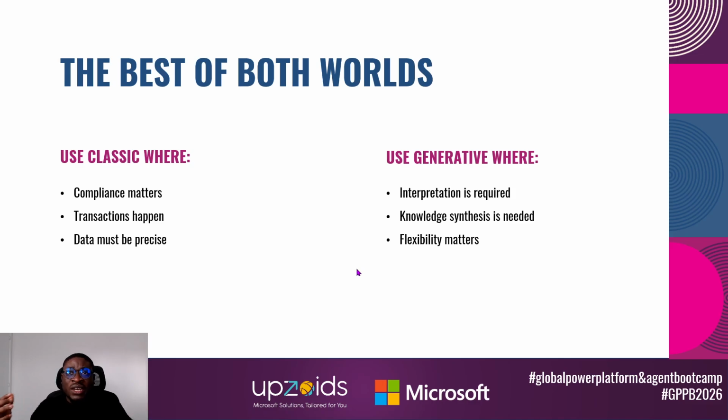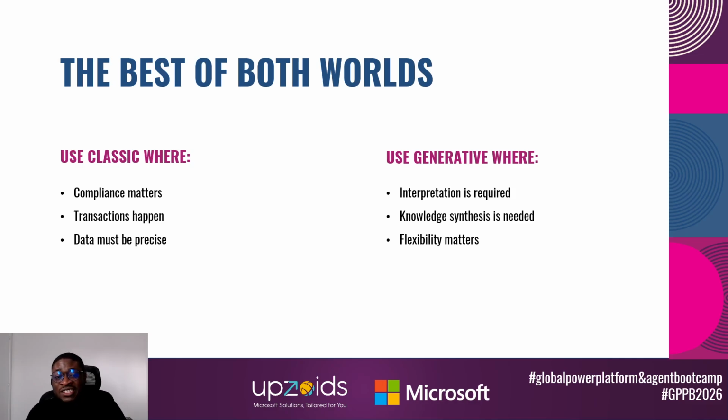So, as I said, we're going to have the best of both worlds. You use classic, well, I call it classic, it's still generative as you've seen, but we are using topics, right? So we are using that when compliance matters, when we need things to follow a specific step by step process, right? Because that's where topics are powerful. But let's rely on generation where we need reasoning, where we need interpretation, where we need that flexibility.